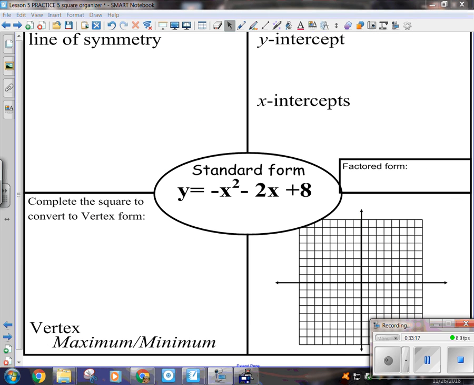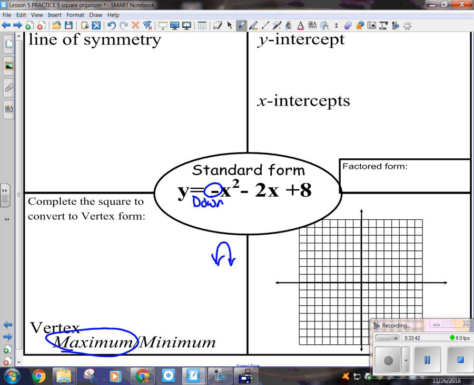Okay. Last one together. Okay. First question. Classwork. Okay, first question. Does it turn up or does it turn down? Turns down. This tells me it turns down. So if it turns down, does it have a max or a min? Max. So already I know the general shape.